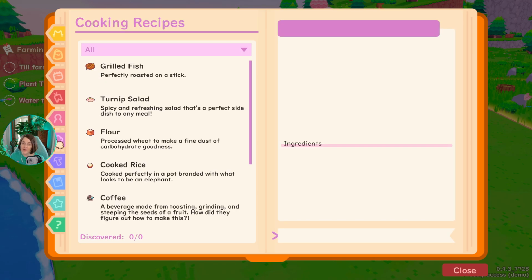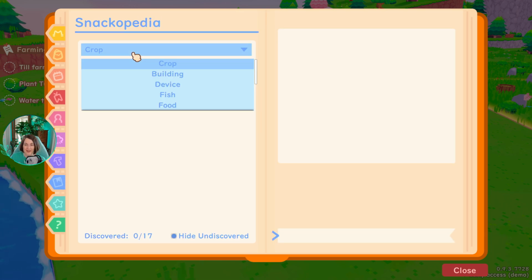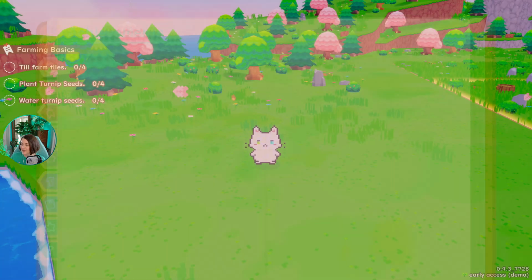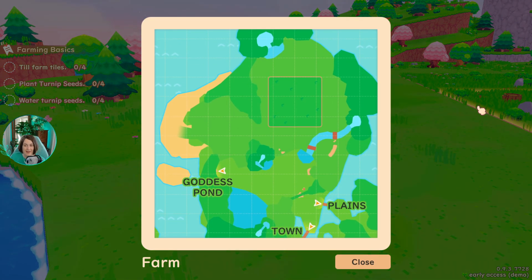You have a cookbook. I'm guessing we're going to be making some recipes, crafting recipes. Here's our little guide, our Snackopedia, achievements, and then help. And then something else that was kind of neat, I thought, is, well, number one, you have a map. So this is our island. Looks kind of big, very spacious.